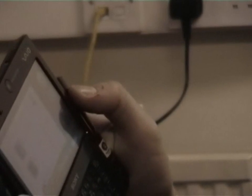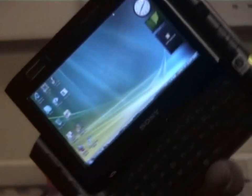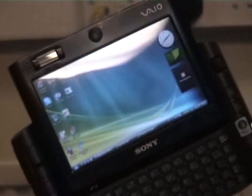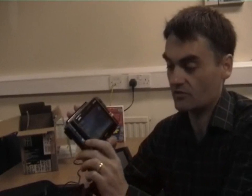Now, this is running Windows Vista Business Edition, so there's no Media Center on here. But installed on here, I think it's PowerDVD or WinDVD. That means you can play recorded TV files on here without any problems, and I've tested that.